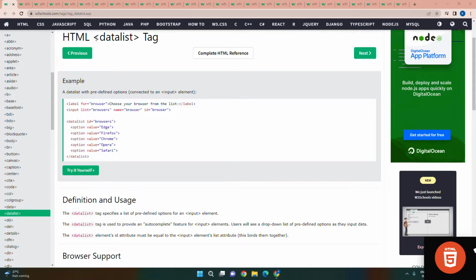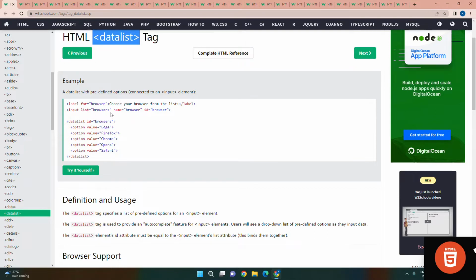Okay, then the next is the datalist tag. This behaves like an autocomplete feature for an input element. This datalist is with predefined options, usually connected to an input.